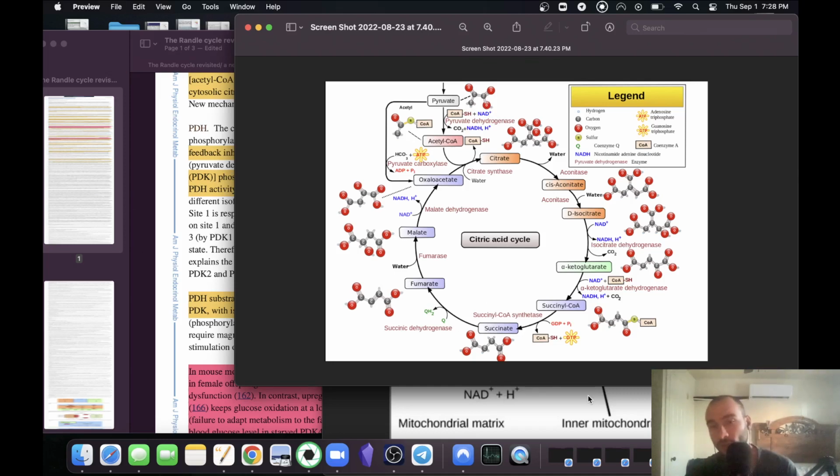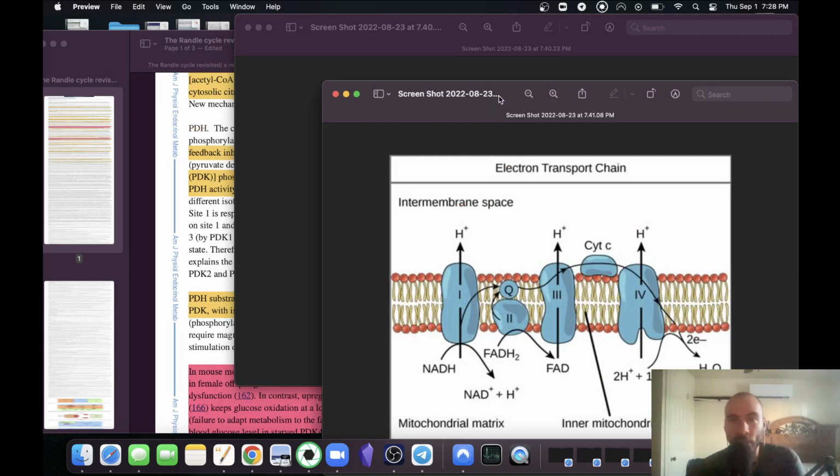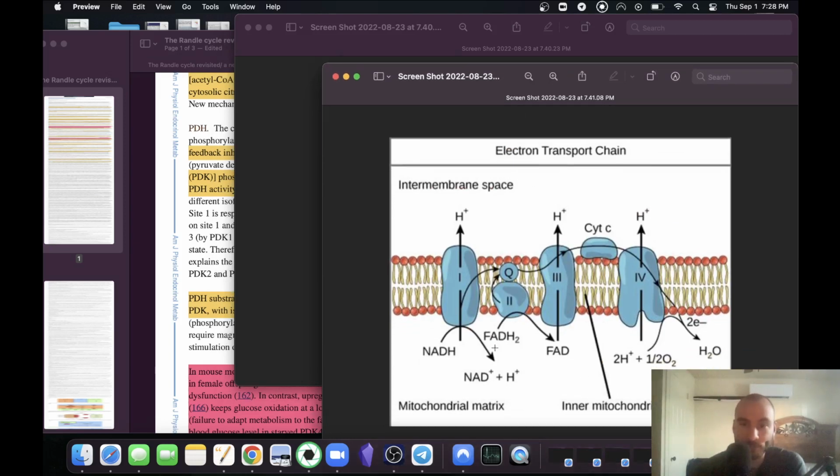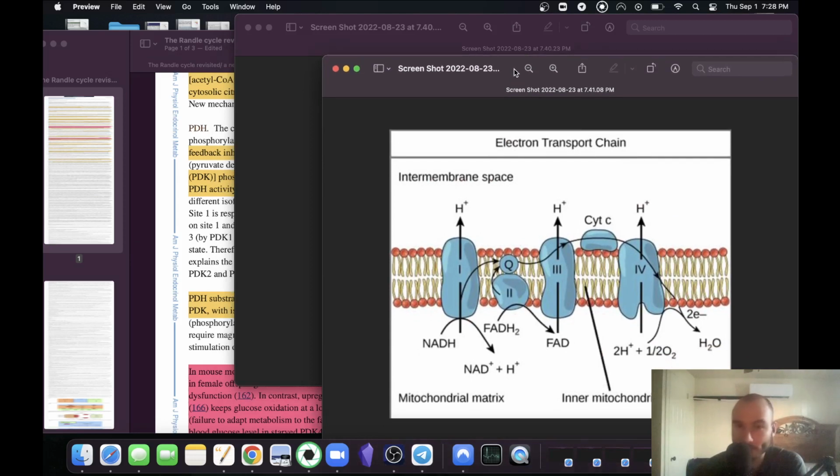So now let's go over to the electron transport chain. Here we have the electron transport chain. Let me just move it up a little bit. Here you have the lipid bilayer, so this is the phosphate head with the fatty acid tails. Then you have the intermembrane proteins. These are the complexes: complex 1, complex 2, complex 3, complex 4. I know, very creative names for them. Other thing I want to point out here is you have coenzyme Q, and this is extremely important. We're going to talk about it in a second.